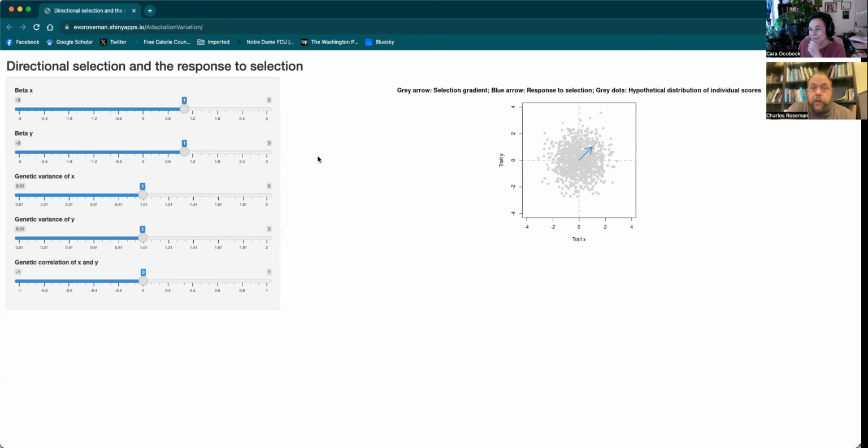Now, then we've got the variational properties: the genetic variance of X and the genetic variance of Y, which are just the traits there. And when we start messing around with those, it'll become apparent what that means in a more visual way. And then we have the genetic correlation of the two traits, like I described in the podcast part, where if you look at height and reach in humans in a population, they're correlated with one another, genetically speaking, and that's because of pleiotropy affecting both arm length and leg length for the most part.